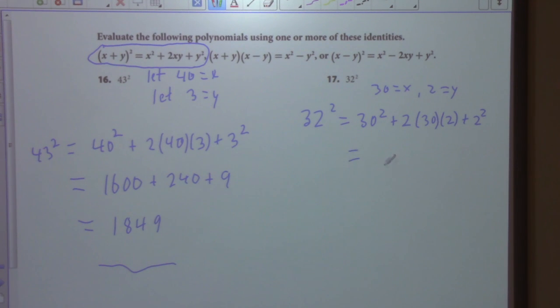Okay, then you got 30 times 30 is 900 plus 2 would be 902. 2 times 30 times 2. Oh, okay. 2 times 30 would be 60 times 2 would be 120, plus 4, and then add that up to be 1024. Right, is that right? Yes. Okay, good, so that's it.